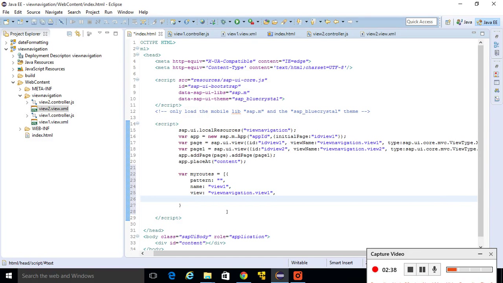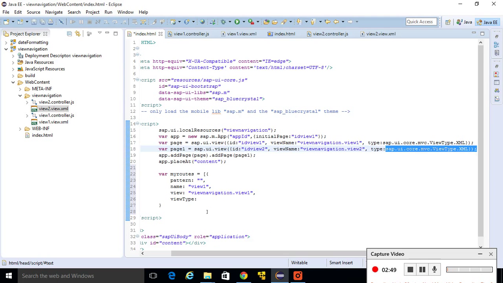After that, view type. What is your type of view? So our view is XML type. Copy it from here.